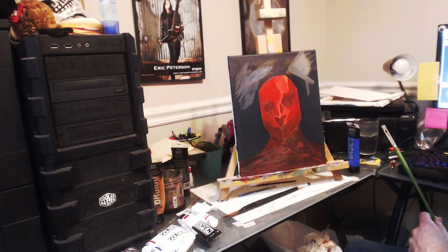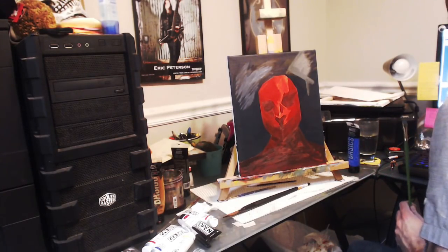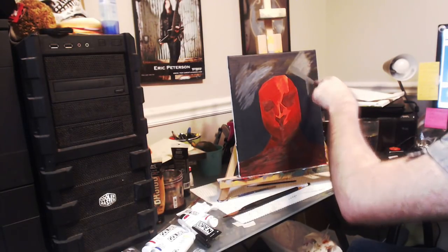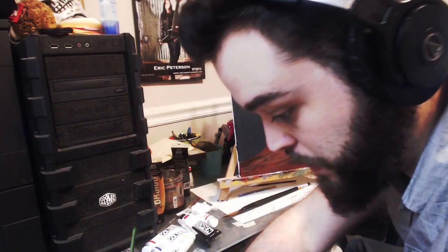That looks beige to you? That should be like a cool gray. That looks right over there, but over here it's a different color. I don't know what's up with that. It's the same paint in both spots.